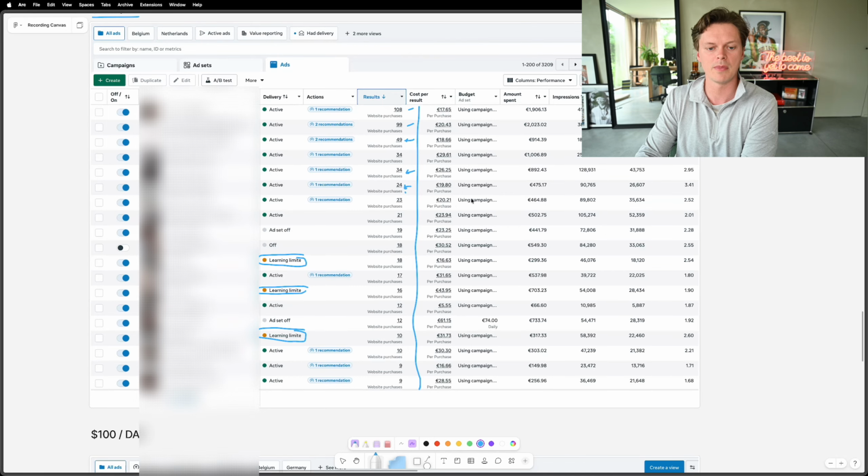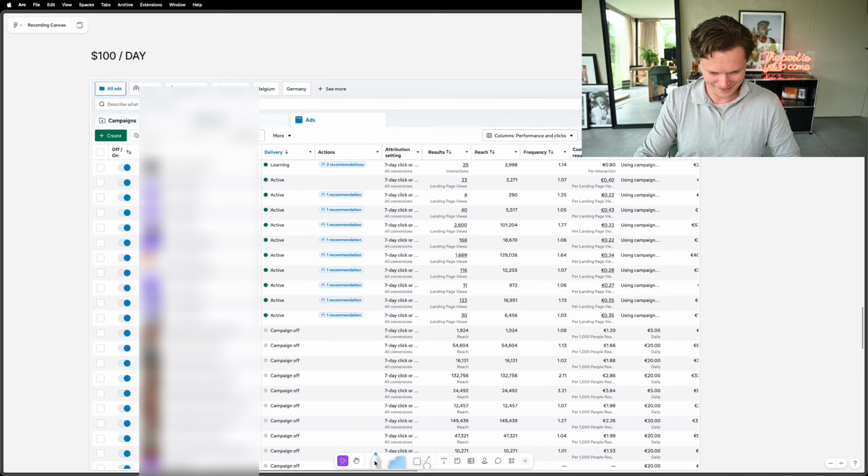But here we can make good decisions, right? They have enough data and enough amount spent, so we could just say, hey, this ad, this one here that we turned off, is running at 50% more CPA than we expect, so we're going to turn it off. Made a slight little mistake there that I have to clean up.